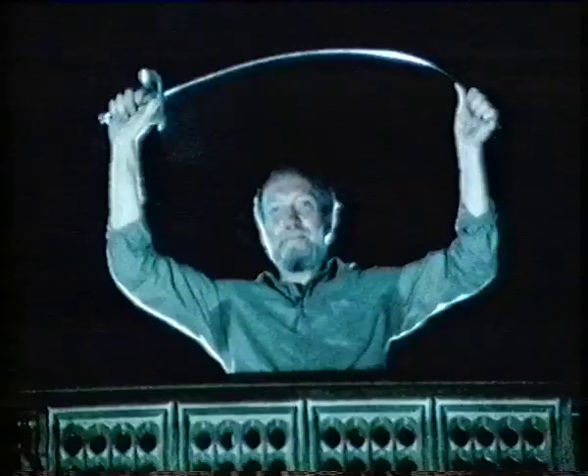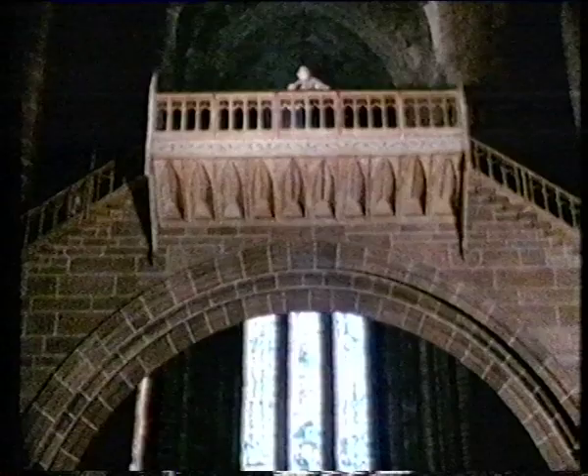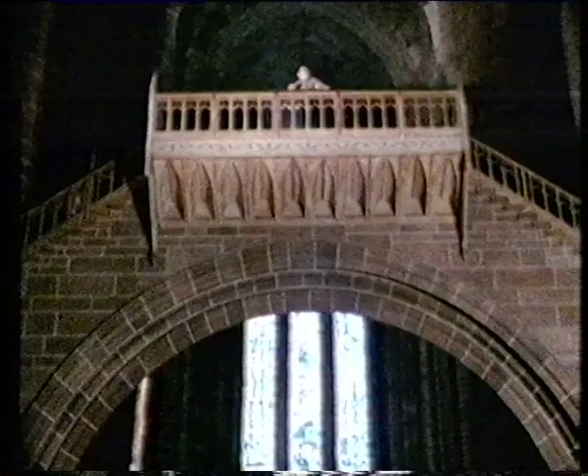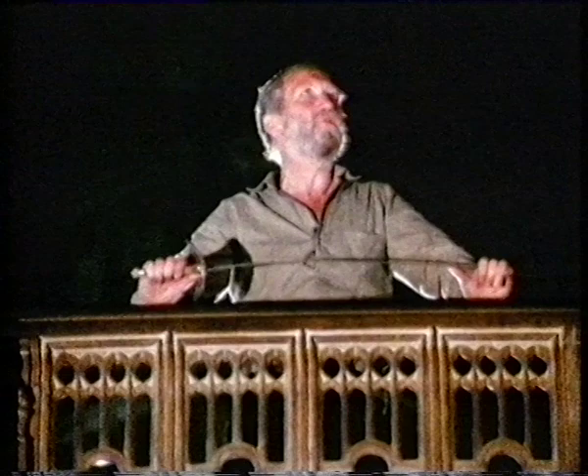This, of course, is pure Basil Rathbone, straight out of Robin Hood — a piece of architectural theatre, ecclesiastical theatre. I'm 60 feet up on a bridge in the middle of a nave, just under the tower, disappearing into darkness, with ribs and vaulting and stained-glass windows and timber detailing and oak, and all the stones individually designed by the architect. A splendid building. Truly magnificent cathedral. And of course this was a stonemason's cathedral, truly enjoyed by the people that built it and the people that designed it — a tribute to everything they've achieved. 75 years to build, probably the last building of its kind, the last stone cathedral.